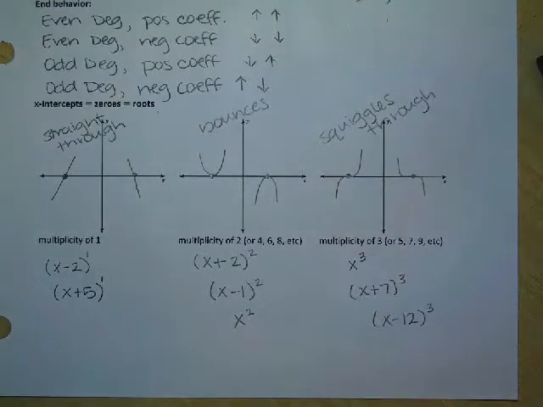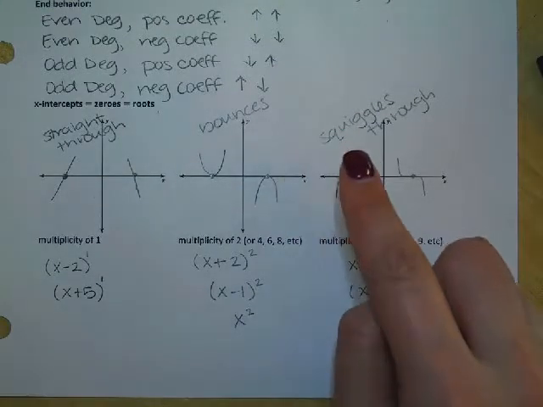Okay. So what we're going to do is look at some pictures of graphs and see if we can recognize how to write the equation for the graph. We're going to refer back to these notes, so leave these notes out on the table. You're going to need them today, okay?